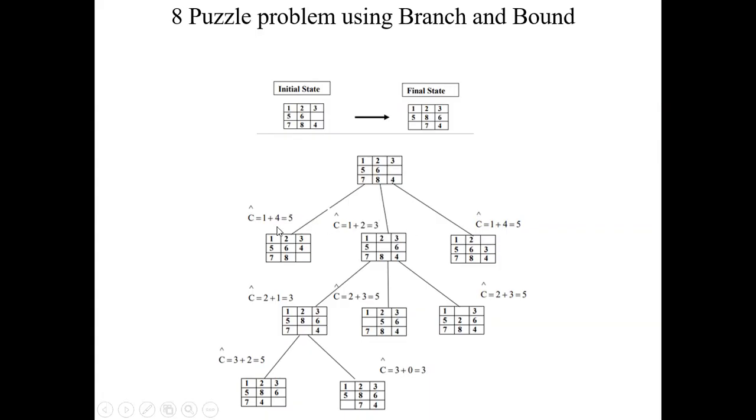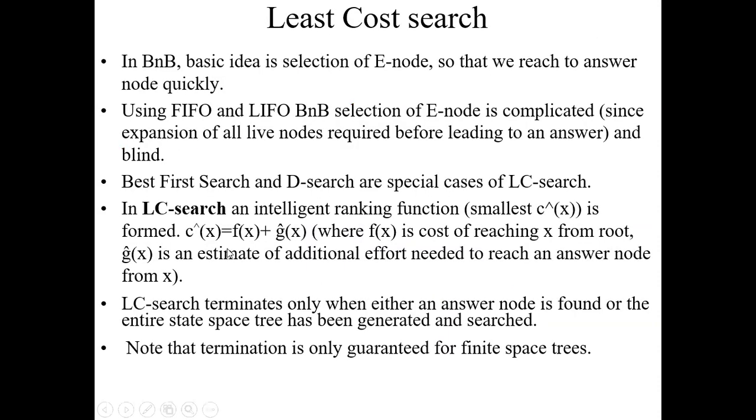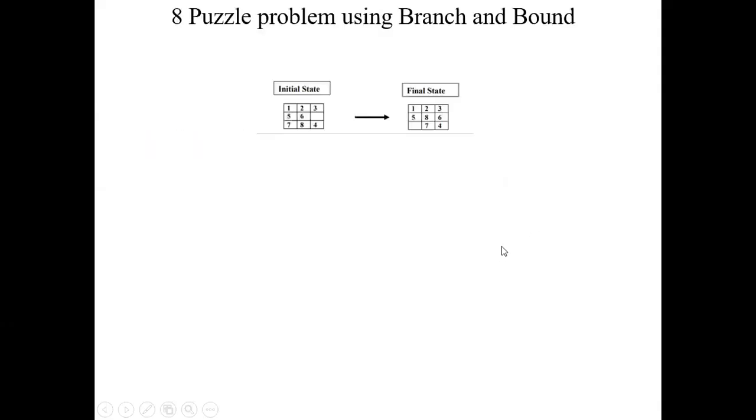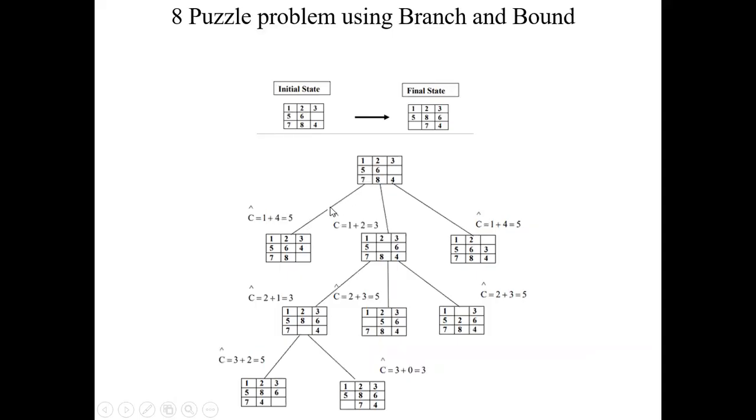As you can see, here the heuristic value changes to 4. How? इसको अगर इससे compare करेंगे तो number of misplaced tiles is 4. Why am I adding this 1 here? One is the work that I have done till now. So this equation was c(x) is equal to f(x) plus g(x), and f(x) is the cost of reaching x from root. I am currently at x, इसकी मैं cost निकाल रही हूँ. Root से x तक अभी जो movement लिया उसकी cost कितनी है? A single step. That is why I have chosen this as 1 here, here and here.